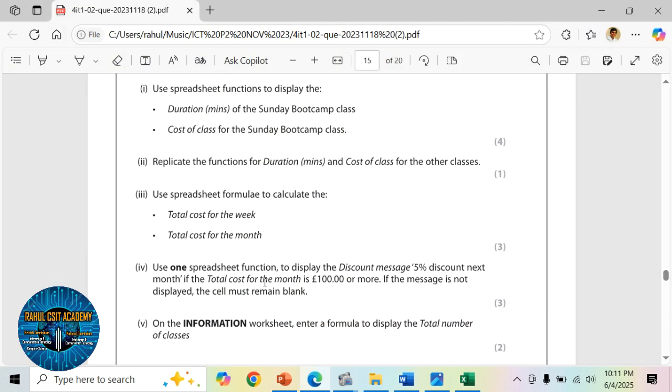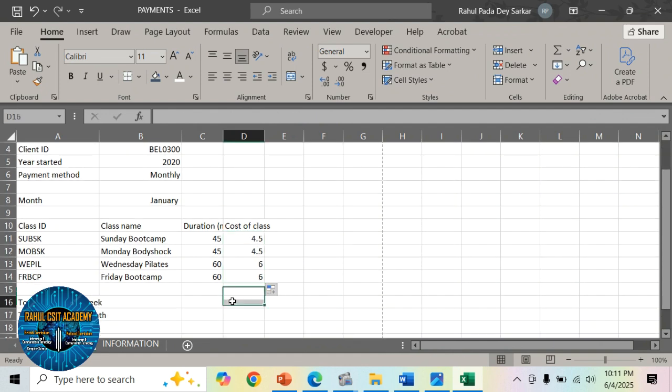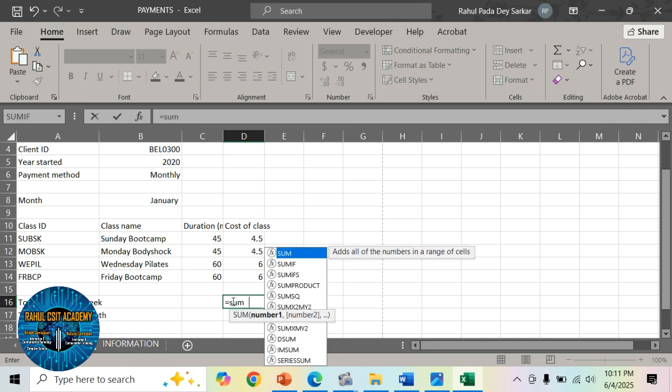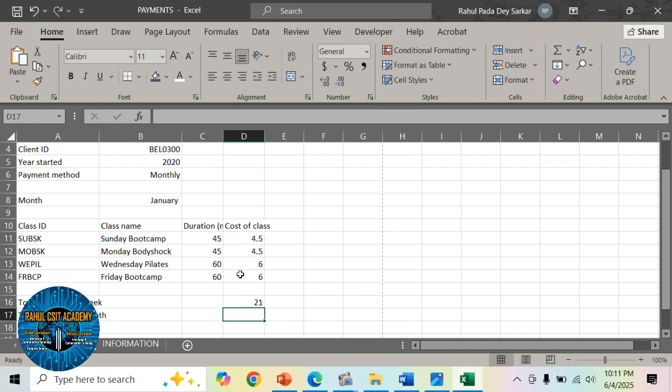Use the spreadsheet formula to calculate the total cost for the week and total cost for the month. So the total cost for the week will be the sum of this, and total cost for the month.